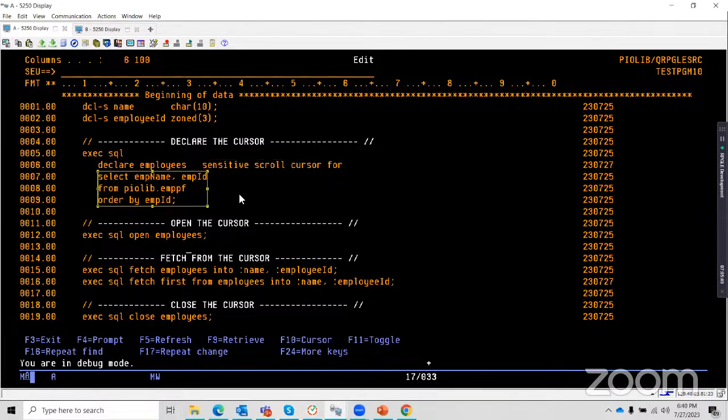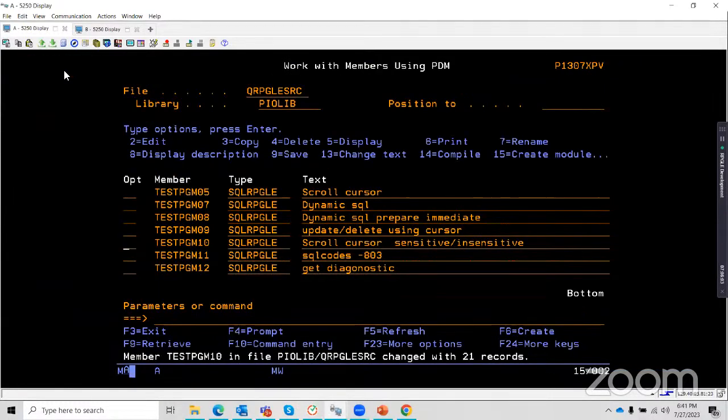Whatever query we want to give, then we open the cursor and fetch the first record into this. After that, we again perform a fetch first. So let's see. I'll show you in debug this also.